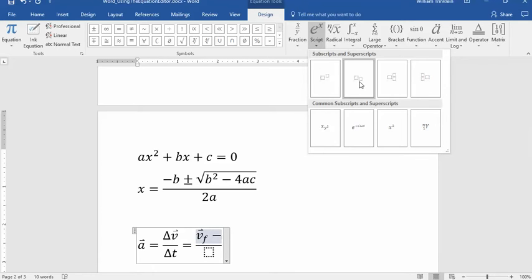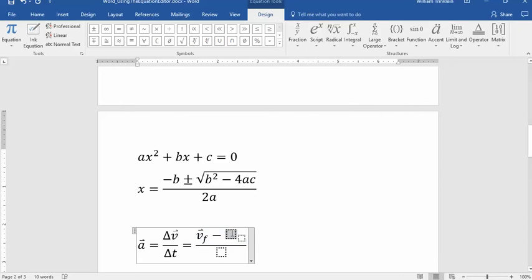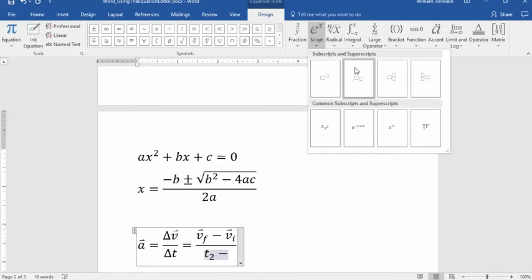I need a subscripted variable, so I will use my accent again for a vector quantity, and that will be a v, and the subscripted variable is i. All right. Now, a change in time means the second time minus the first time. So here it's just simply two subscripted variables, t2, get out front, minus, and then t1.